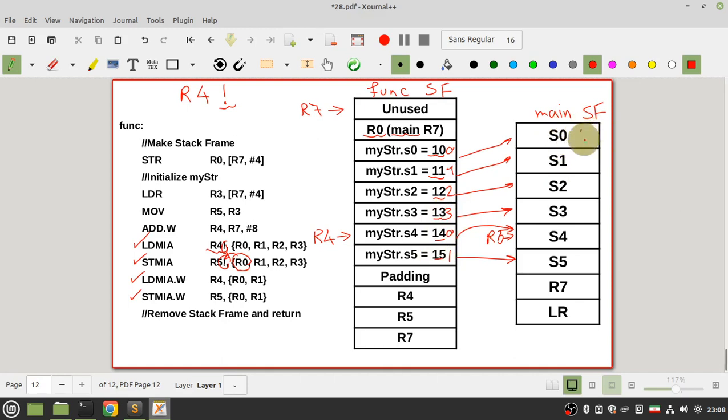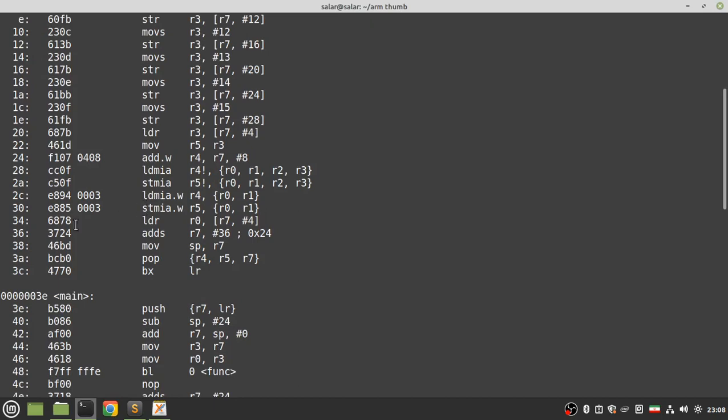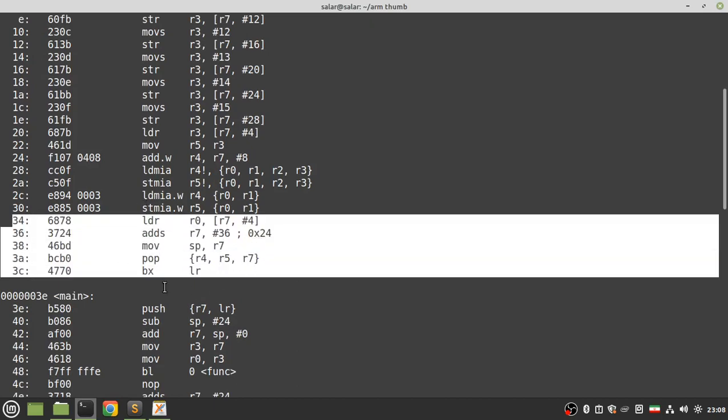Okay, you will have 10 here, 11 here, 12, 13, 14, and 15. And by some instructions after that, return from your function.